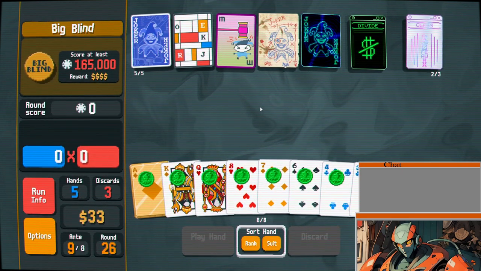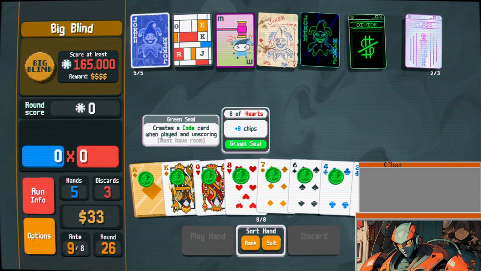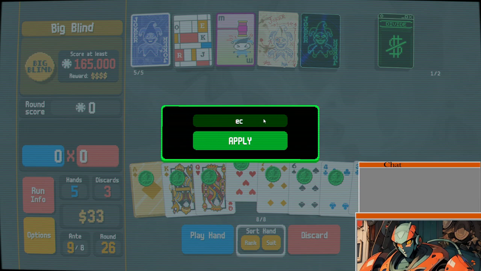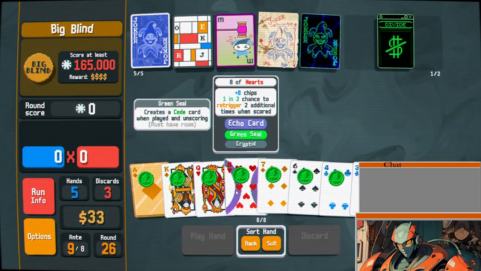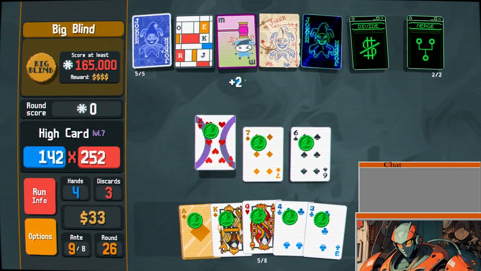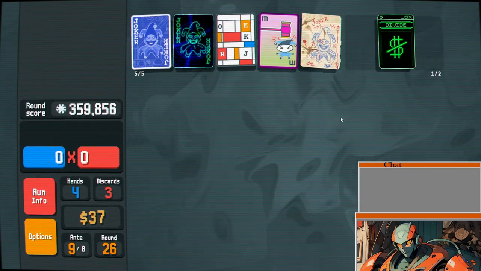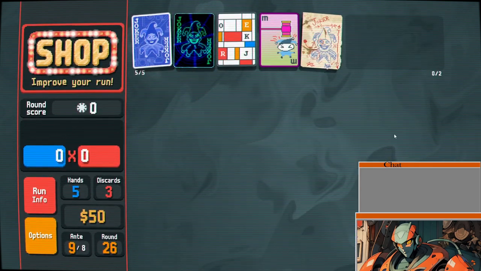Okay, I don't have a pair. Huh. Okay. Okay, so if I go like this, use this and go Echo, is that a class of card? Okay. I mean, it's neat. Mega Program Pack. Okay. Screw it. May as well use that.